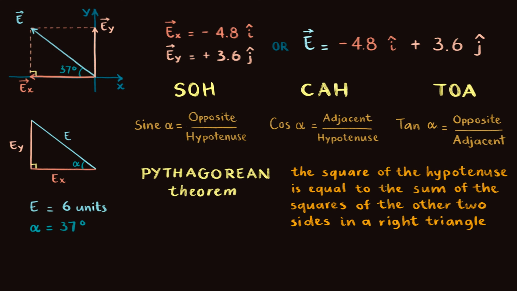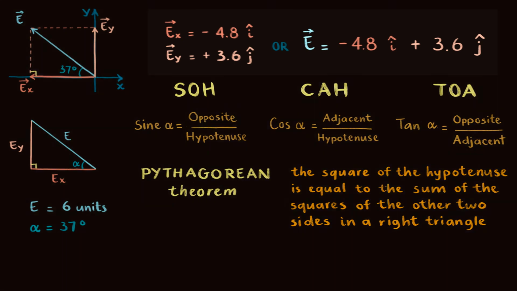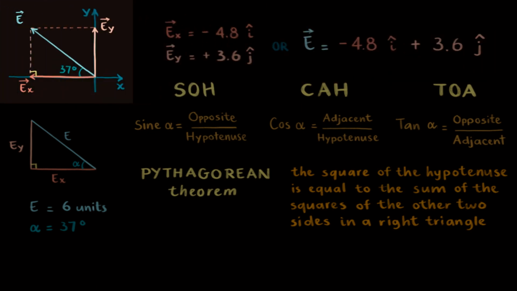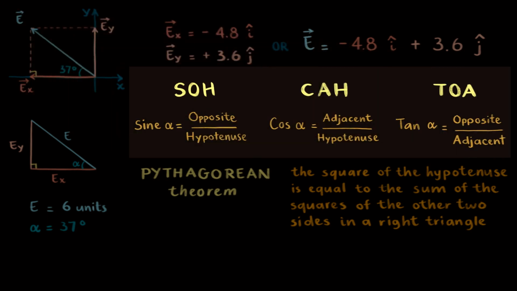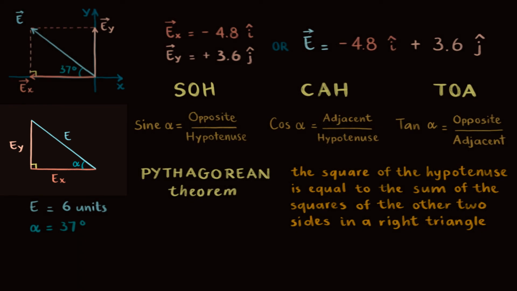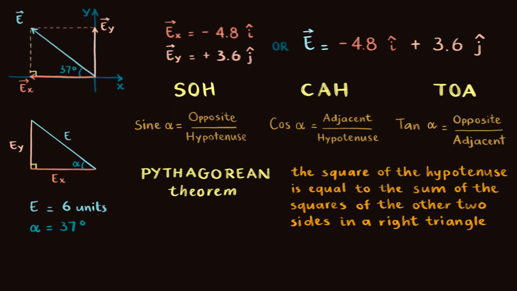To wrap this video up, I just want to reiterate the importance of expressing any vectors given to us in either one of these vector components formats. In the last example, we learned how it can be done by drawing a simple sketch and then applying some basic trigonometry functions to solve for the two sides of a right triangle. Please review this as many times as you need to and do as many practice problems as you can, because this is a process that we will be using hundreds of times in the future.